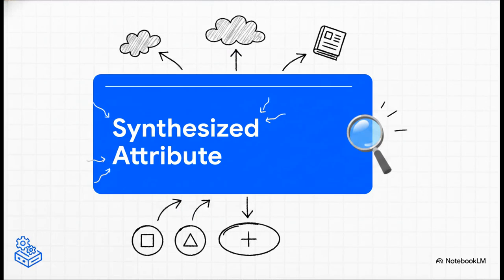Now, one of the most basic ways this information moves around the blueprint is by flowing upwards. We call this a synthesized attribute. So for example, the nodes down at the bottom represent the variable y and the number 2. Let's just say y has a value of 4. Okay, so that information gets passed up to their parent node, which does the addition. It then synthesizes a new value, 6, to pass even further up the tree. You see? The information flows from the bottom up.